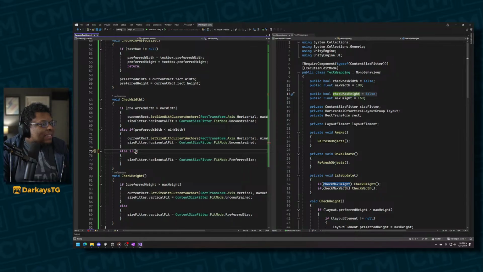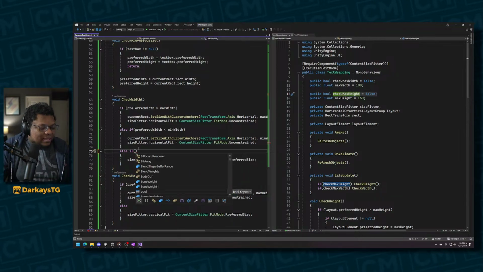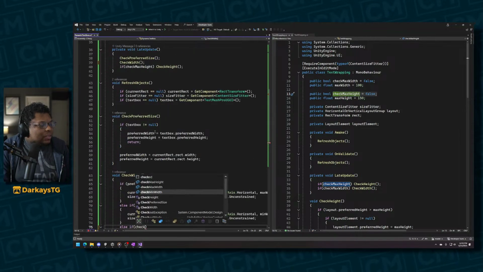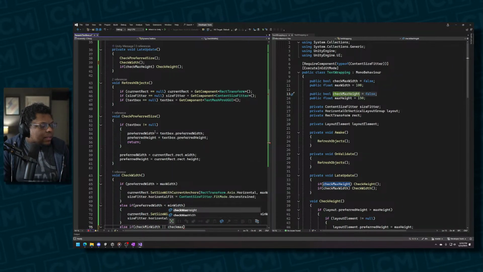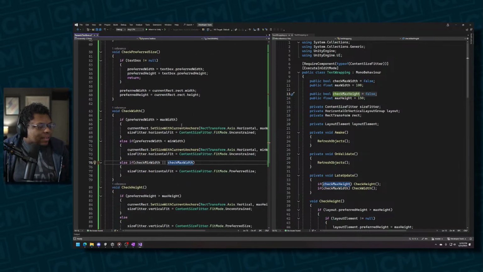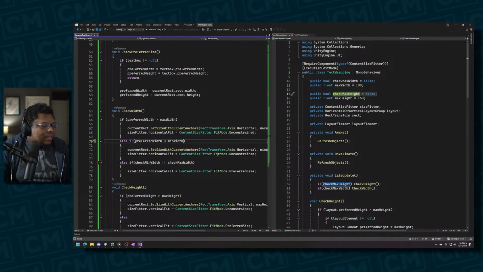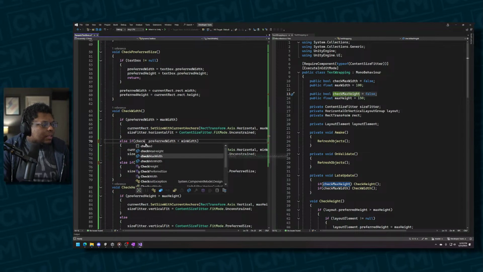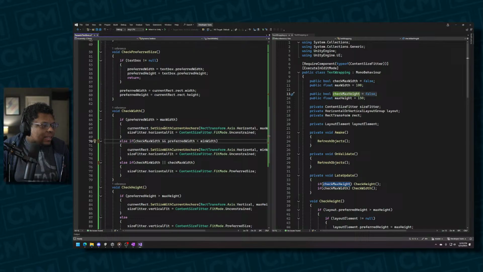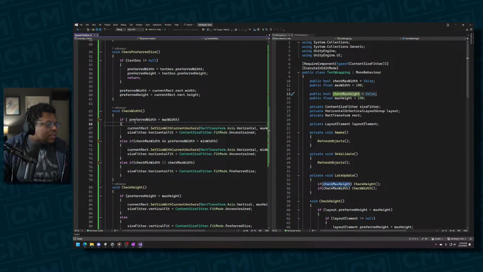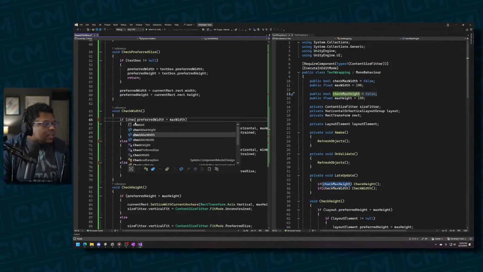Okay. Check with or check max width. There we go. If check min width, and right there you go.